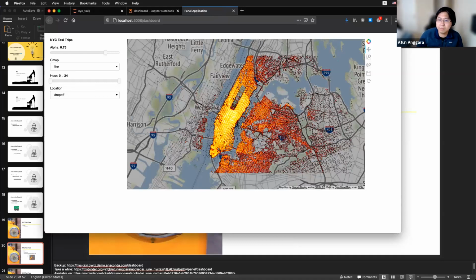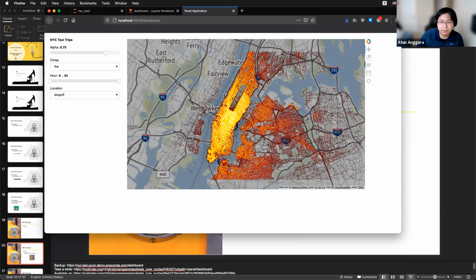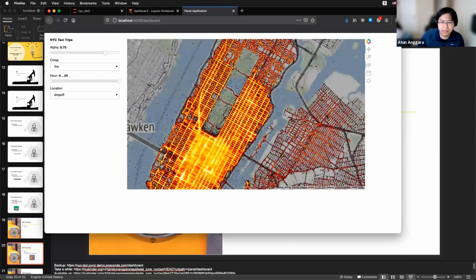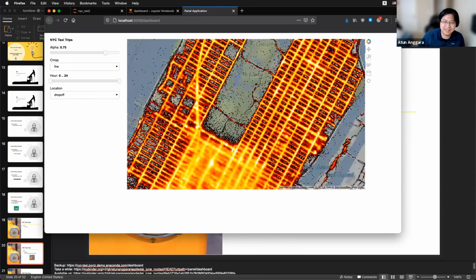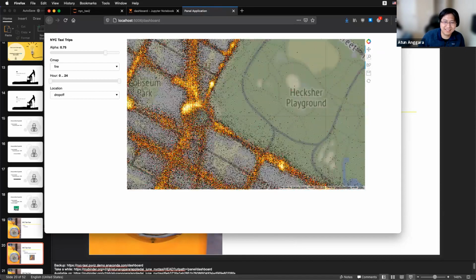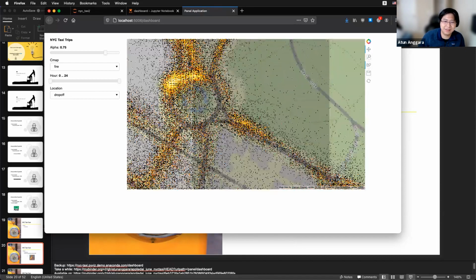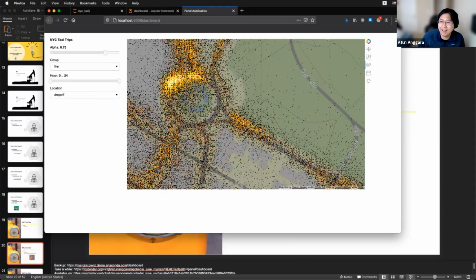If people are not familiar, the set of blocks over here is Central Park, and one location that I like to look into is this Columbus Circle. So let me just scroll all the way down.